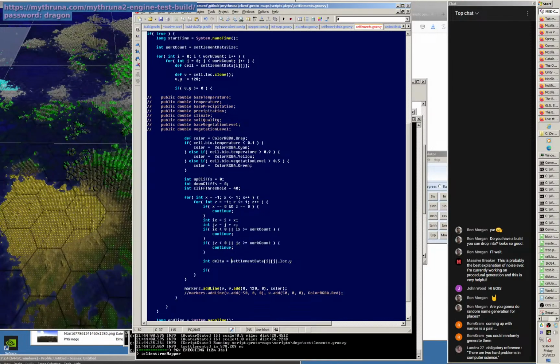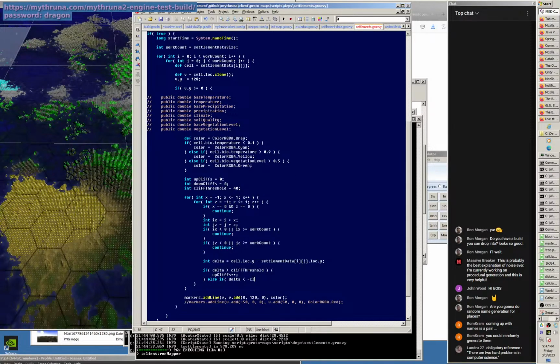What is cell.loc.y minus that? If ours is greater, then delta will be positive. We are up cliff. If delta is greater than cliff threshold, we are up cliffs. Else, if delta is less than negative cliff threshold, down cliffs.